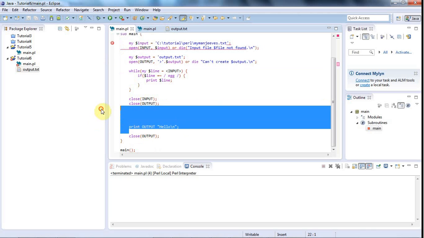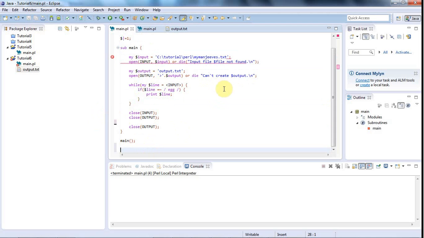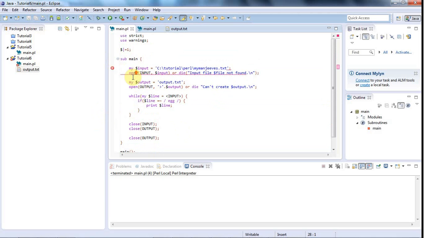And let's get rid of this print to the output, and I think this all looks good. Let's save that, and now let's check what I've done wrong here. So I'll hover over this, and in fact, it's not even giving me the error, which is kind of annoying. So I've said open input $input or die input file not found. That's a problem, I don't know why it's not giving me the actual error if I hover over this error. That's quite annoying. But it's just because this file doesn't exist.